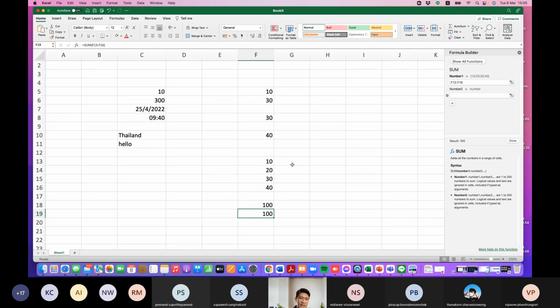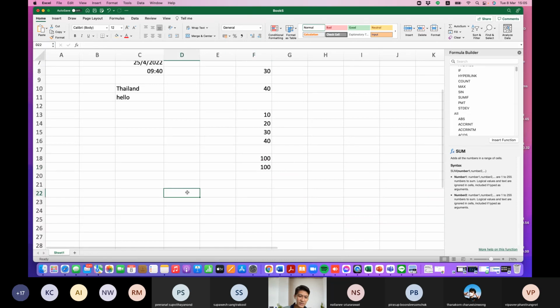Maybe you can do something like this. Okay, so suppose you type number 10. If you want to copy number 10 onto all the cells next to it, you can do something like this. You can put the mouse on the bottom right here and drag it down to how many cells you want to copy the value to, and then release the mouse.